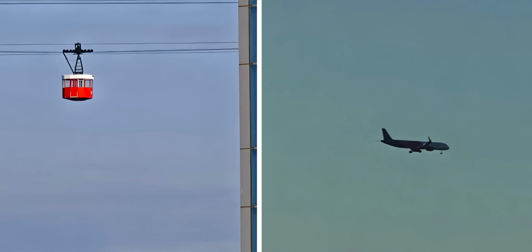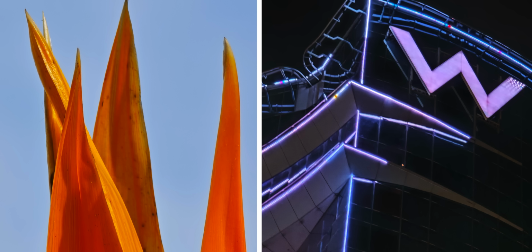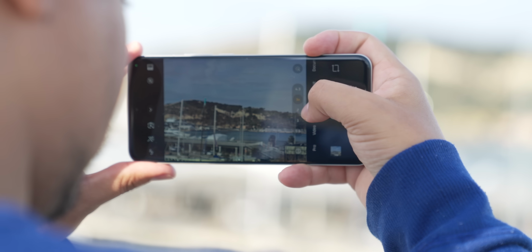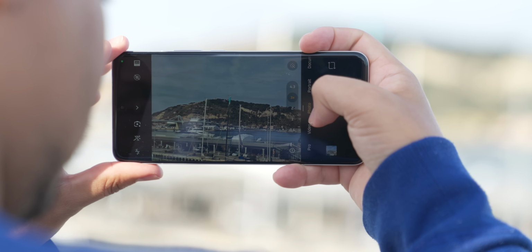Now, beyond 10 times, of course, details do start to look a little bit messy. And Xiaomi does have an option for both AI and traditional upscaling here, but none of these actually do a fantastic job. I would say shots at around about 20 times look okay, but it's anything beyond that, that's when it does start to get a little bit messy.